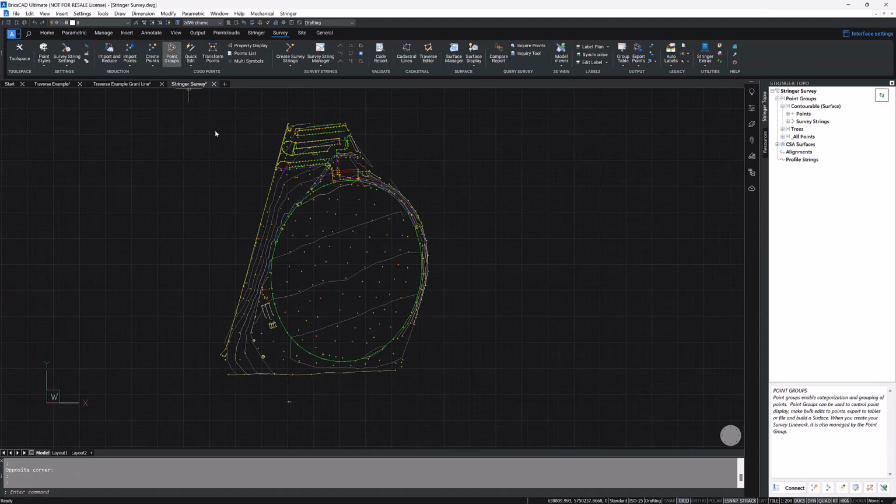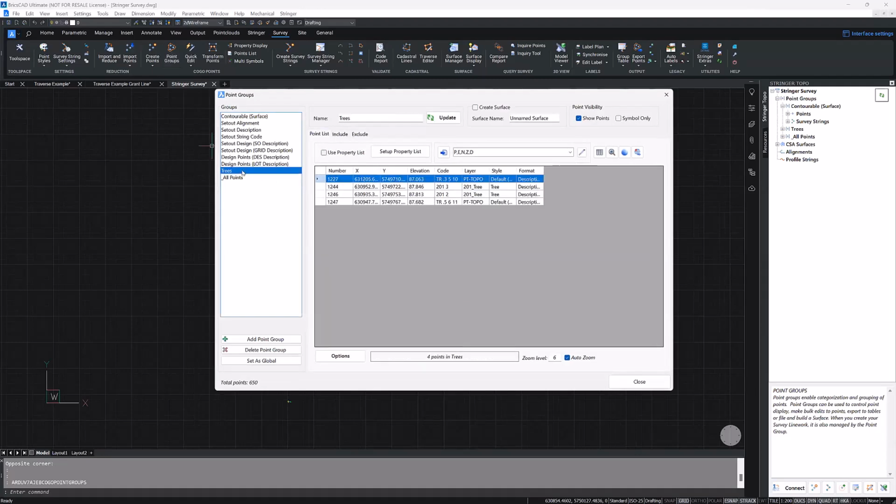So again, I'm going to go on point groups. We're going to go to trees, as what we're going to be doing is pulling all this data in and associating it with our trees. In this case, everything in this top row here is associated with exporting. So technically what we're going to be doing in a minute is exporting out the data, the format of the data ready for us to enter. We're going to be exporting out the property.